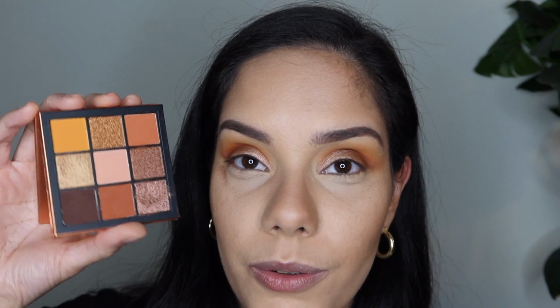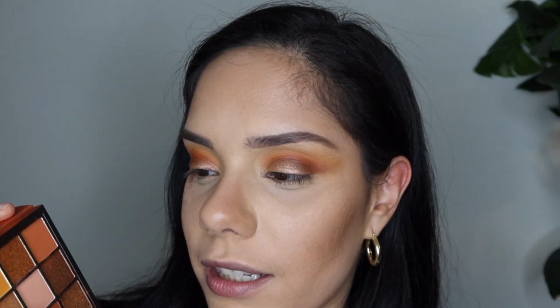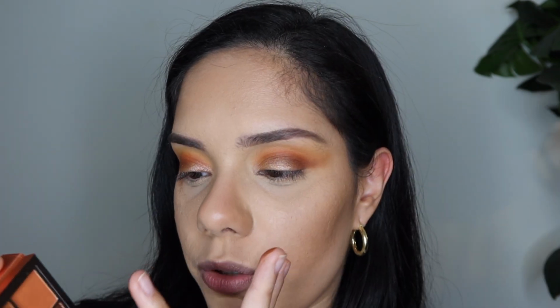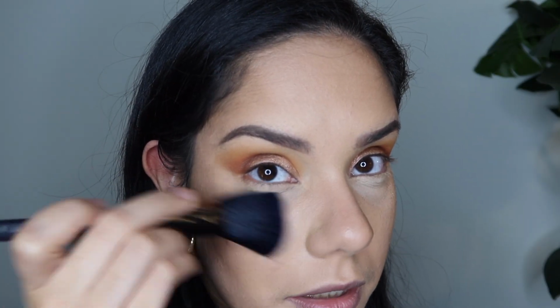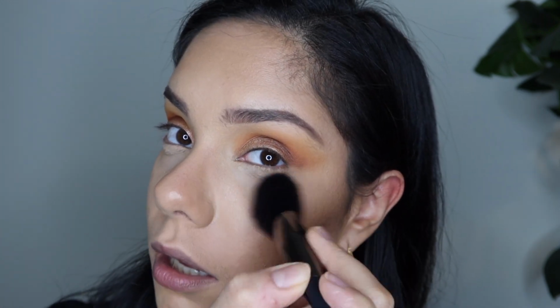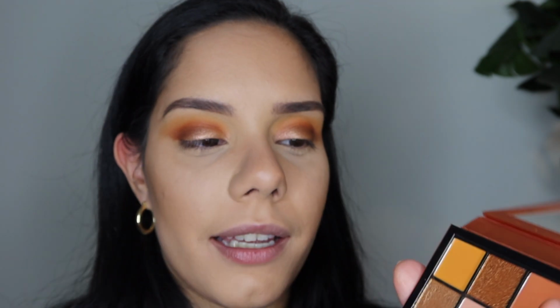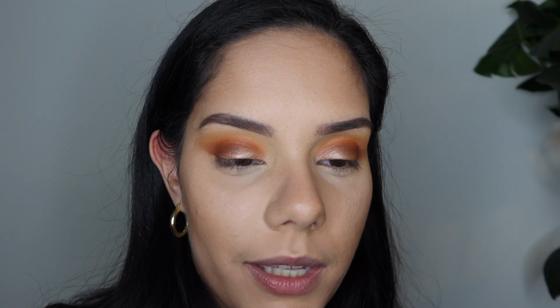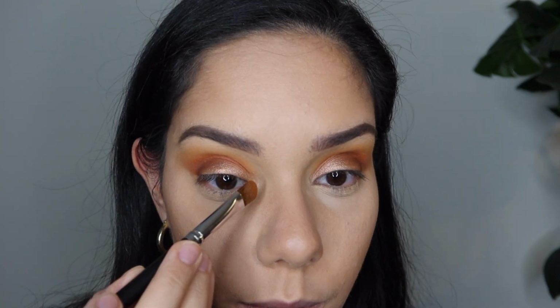I am loving these shimmery shades. So I think that's where Huda Beauty does its best work, is just with these beautiful shimmer shades. So you guys can see those are all beautiful. You just wipe one color on and be like, done, I'm good. So I'm just gonna dust this off very gently. Seems to be coming off pretty easily. And lastly, I'm going to take that same lighter gold shade that we applied into the center of the eye. I'm just gonna pop this into the inner corner, again using my concealer brush.